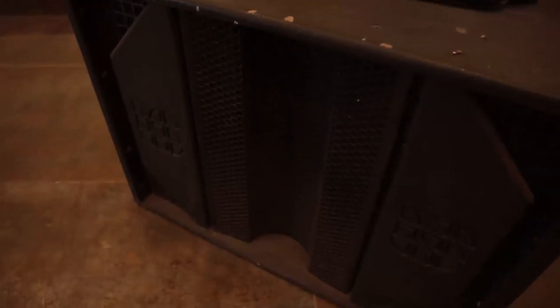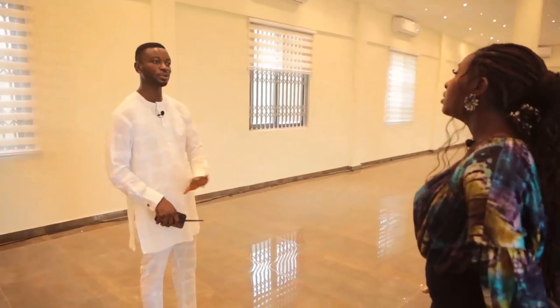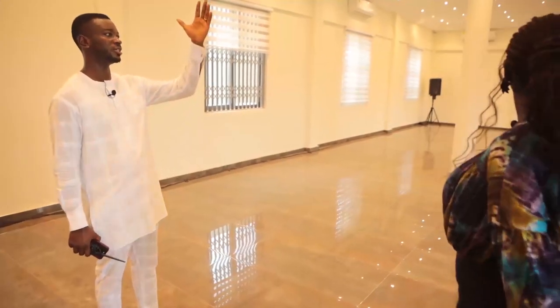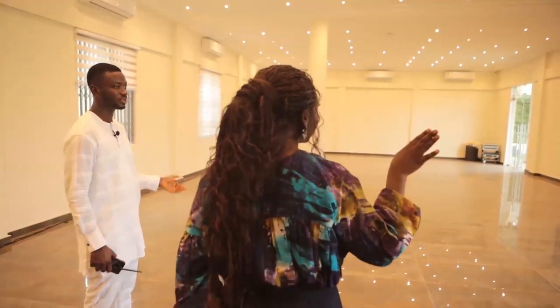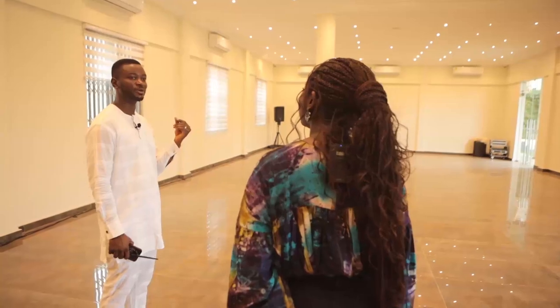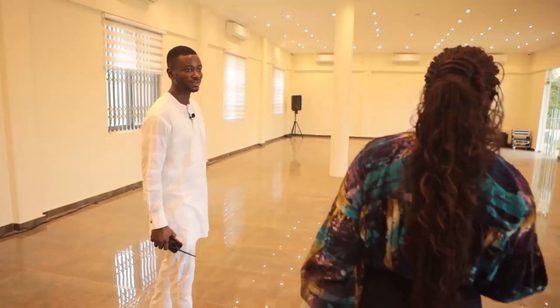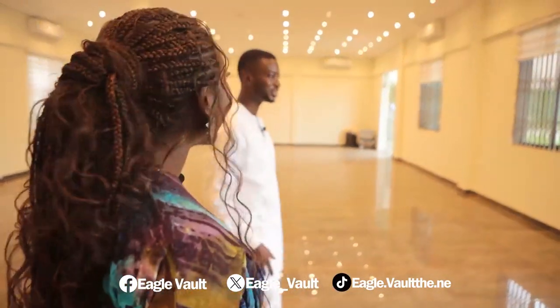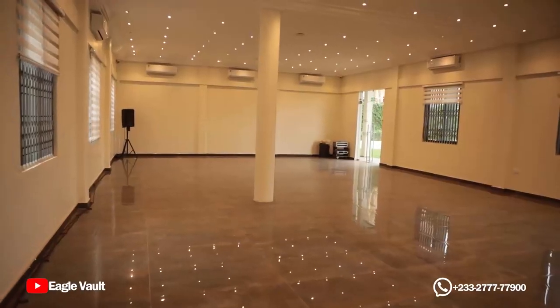So I think it's in anybody's best interest to get their sound from you guys. Yes, in terms of internal sound, you must use our system. And it's also a bit soundproof. If you put the glass and we pull down the blinds, if you're outside, you hear it like someone playing a home theater, but when you enter, you feel the bass. That's nice. I like this place. It was designed for wedding purposes, so you don't mess with your colors, and you can have a good ambiance for your event. The white and the greens. So sweet.